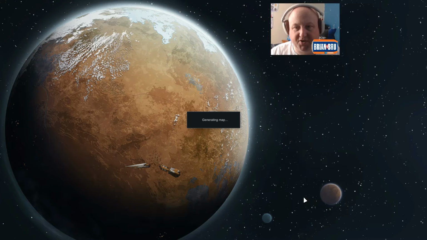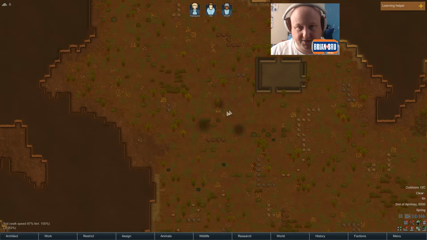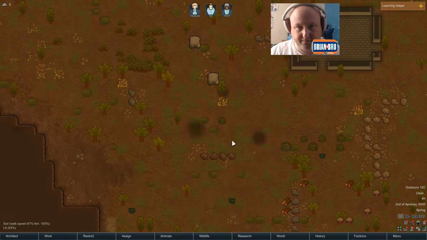Right, let's go. Let's just jump in. Spent enough time mucking around. Right, the three of you awaken your crypto sleep sarcophagi to the sound of sirens and ripping metal. You barely get to the escape pods before the ship is torn apart. Sometime later you land on this unknown RimWorld. As pieces of the shredded starship fall around you, you start making plans to survive. So you see three shadows there. We're about to hit land.